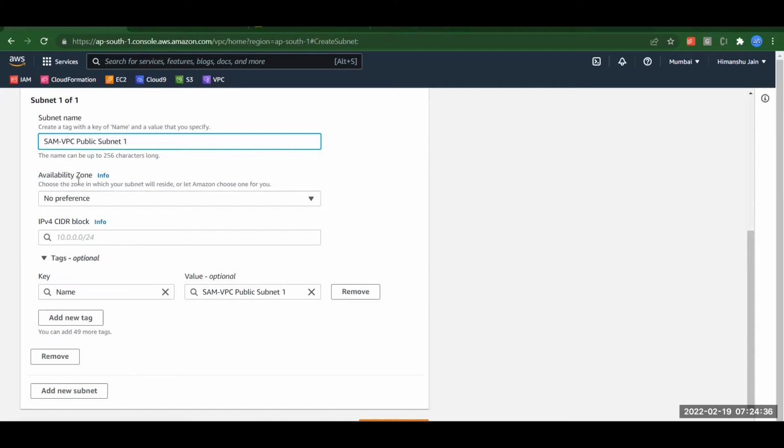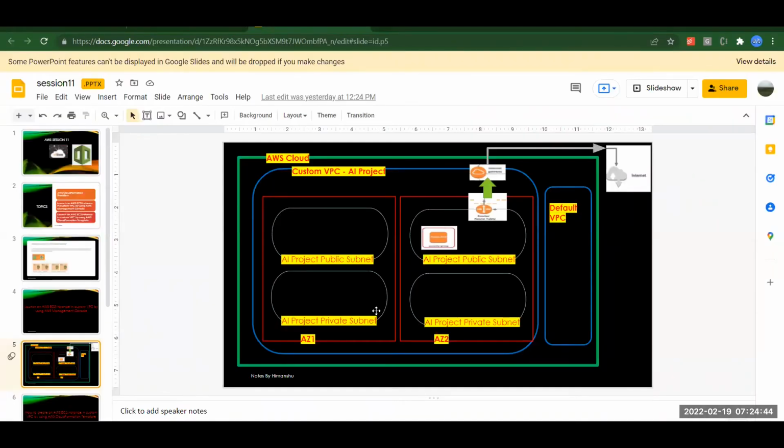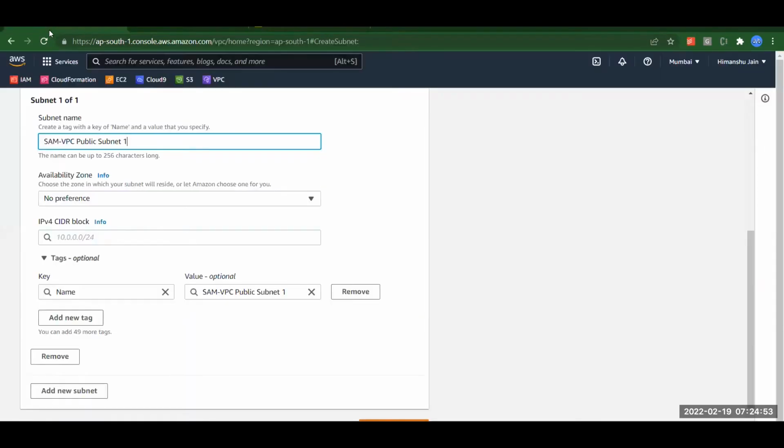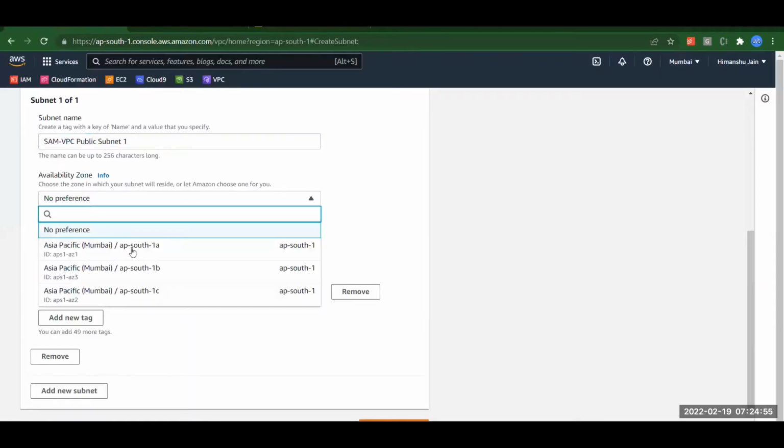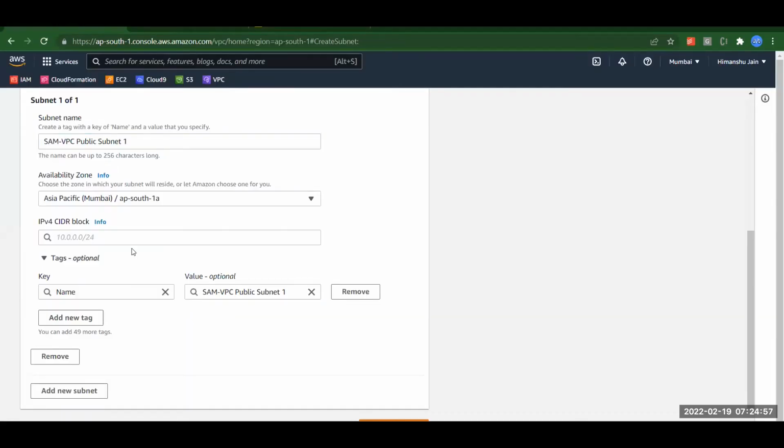Now it is asking in which availability zone we want to create the subnet. If we see the diagram, we have this red color, right? So this is like an availability zone. AZ A, B, C, a total of 3 are available in my region. So I can select out of only these 3. So I will say I want to launch in A. We can see A and B. We will use only 2 out of 3.